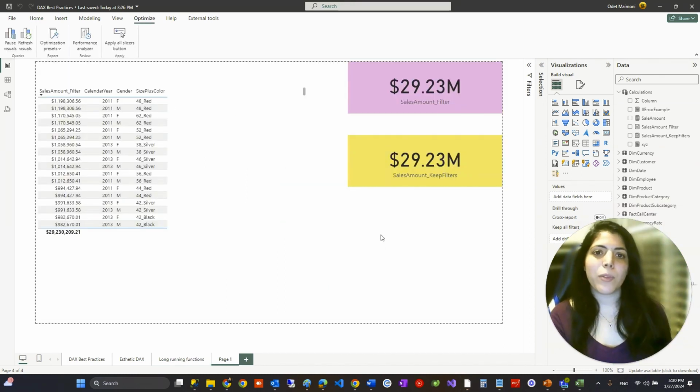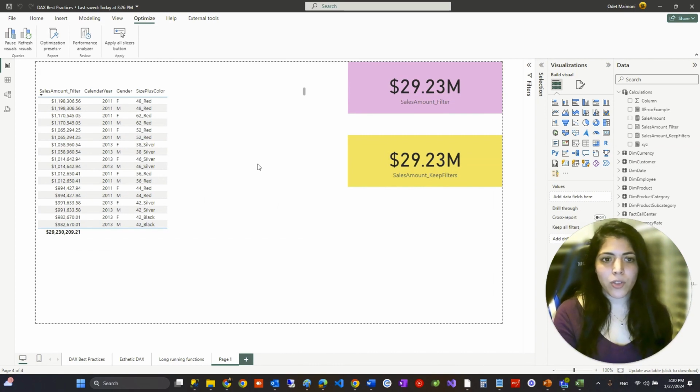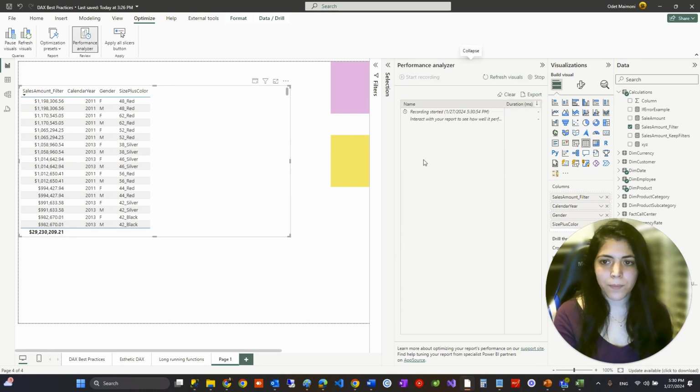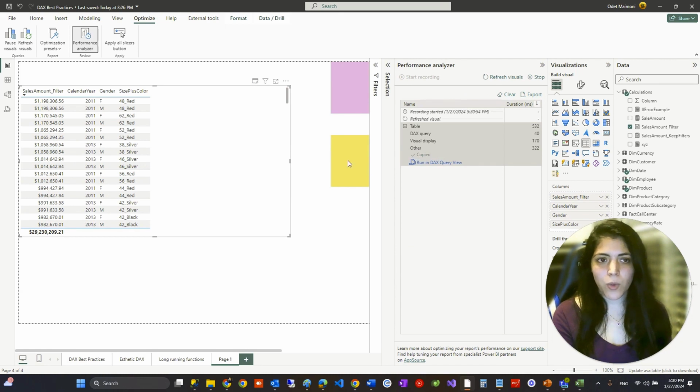Now I'll show how we're investigating performance in Power BI using DAX Studio. To research the performance, let's say I have these visuals as an example. I need to take the query that runs them, and for that I'll use the Performance Analyzer. Okay, I have the query. Now I need to go to DAX Studio. It's a separate software, it needs to be installed separately, and then it will appear under Tools.